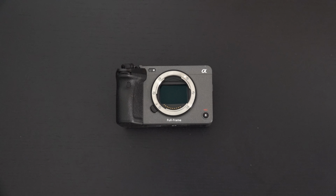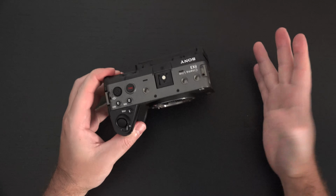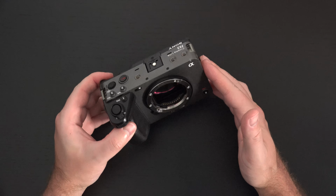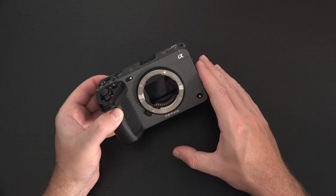A lot of people, when this was announced, simply dismissed it and said the A7S III is the better camera, because basically this is an A7S III repackaged, rebranded. And I understand where those thoughts come from. It has the same sensor, much of, if not exactly the same overall video performance.